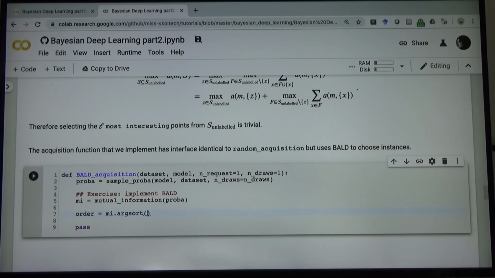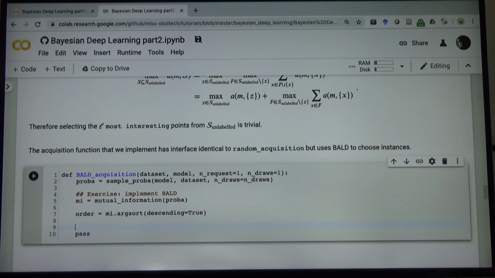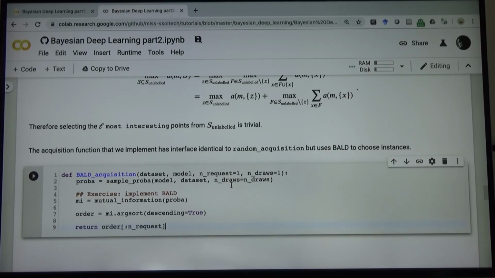It seems to have some trouble with it. Anyway, so we explicitly write descending is true, and finally this gives us the order of the mutual information values in descending order, yes, and we'll take just the top values there. Return order and request. All right, seems to be all right.